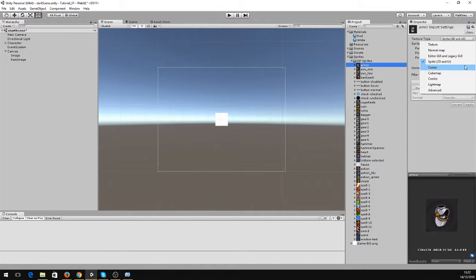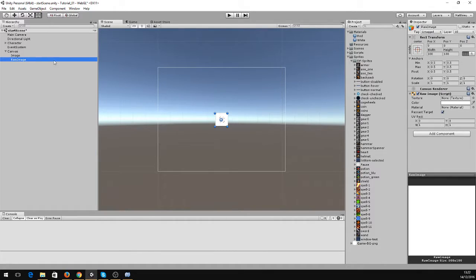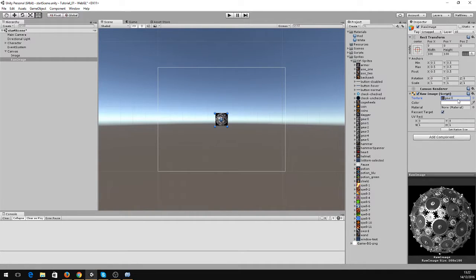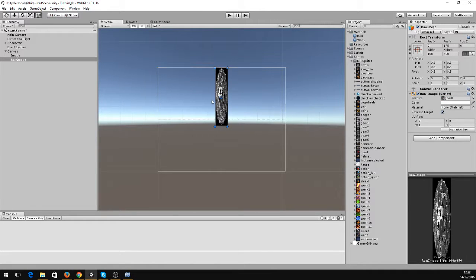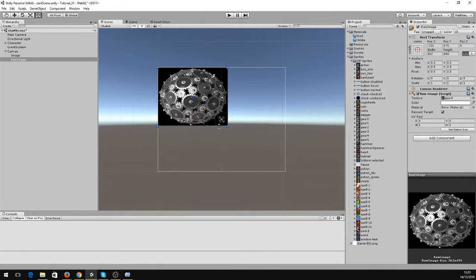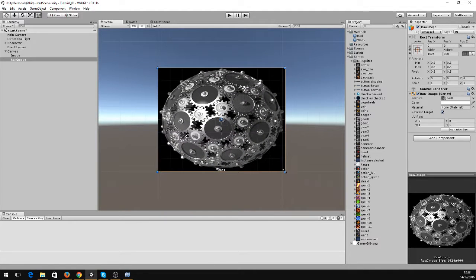So when you're working with UI, it's always best to use sprites, 2D and UI. Textures should be used for models. There are some exceptions, like a very big background, you can have as a texture, but what also works quite well is just having them as UI sprite.